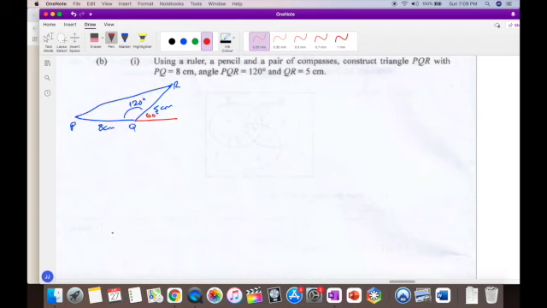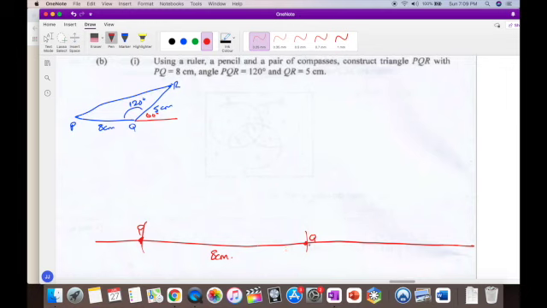So the first thing you'll want to do is draw a very long line, much longer than the 8 centimeters you would need. Then you would need to mark off a point P. Put your compass on the point P. Open the compass to 8 centimeters and then cut over here, and that will be the point Q. Put the compass right here and then cut back here on P just to make sure. And make sure you label it 8 centimeters.